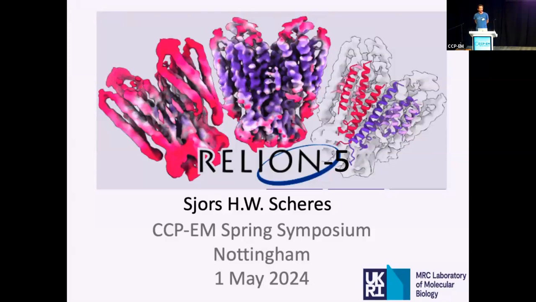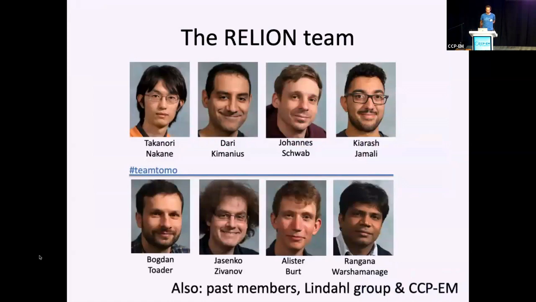As you may have seen on the CCP-EM emailing list, we went to a public beta with Relion 5 last autumn. There were several new features in Relion 5 and recent additions as well that I'd like to discuss with you today. Before I do so, I thought I'd bring up the core Relion team. There are now many more people contributing to our code, with suggestions and feature requests, etc. But these are some of the people who make major contributions.